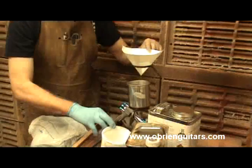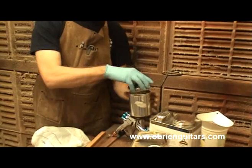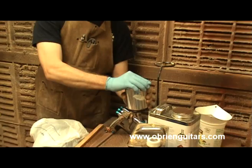The reason for diluting this then is our final coats, we want them to go on as level as possible. We don't want this to go on as glass. That's going to present a challenge to us because we don't want any runs and drips on our final coats. All right, so we're ready to go. Let's regulate the gun.